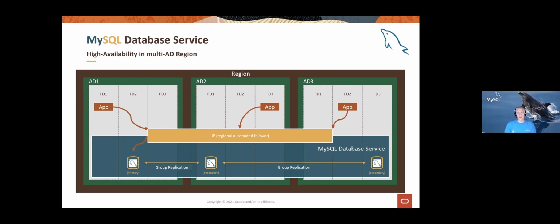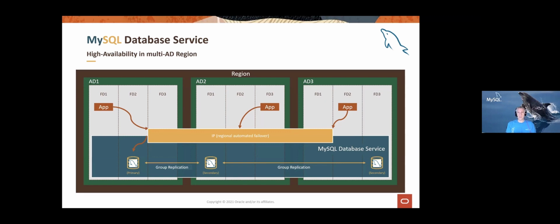On premise, we have something called MySQL InnoDB Cluster, which is a framework above group replication that connects the applications to the cluster of MySQL servers.